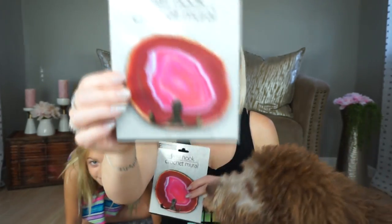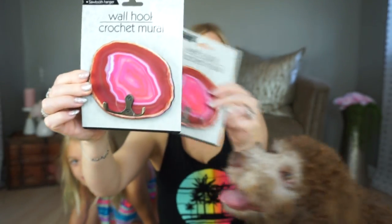He's our sweet boy. So I got these to go in my closet to hang necklaces from. I got two of these and then two of this pink one as well. So I thought I would do one and one and then one mixture, and one because I have shelves. They also had a couple other ones, but these were my two favorites, so I wanted to stick with the same size and shape. And my mom loves the color pink and I think she likes that color blue.